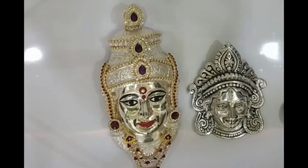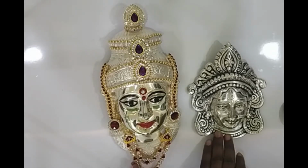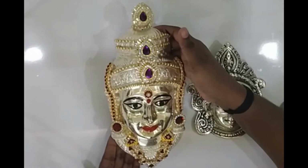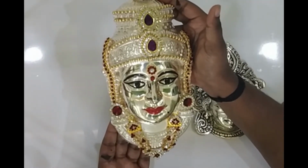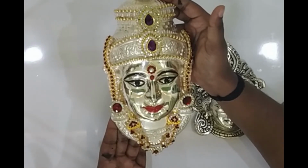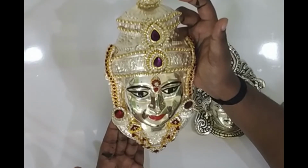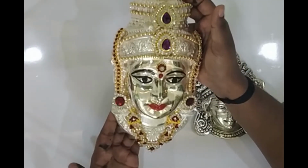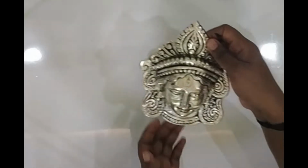Today I'm going to show you how to decorate a Lakshmi face or a Durga face. Now when I say face, I'm actually talking about the silver mukuta that we get in jewelry shops like this, which can actually be used to tie to a coconut and keep it for kalash. This is how I have decorated the Lakshmi mukuta already. Now I'm going to show you the same thing for Durga idol because Navaratri is coming in shortly.